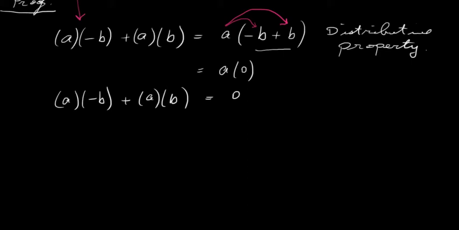Okay, so let's have a look at the next line then. Now, what we're going to do first of all is just make sure when you do any of these lines, you write in what the property is that you've used. So here I've written in the distributive property. I've used the distributive property to show that the left hand side is equal to the right hand side. Here I've used the additive inverse, so I'm just going to write that in here.